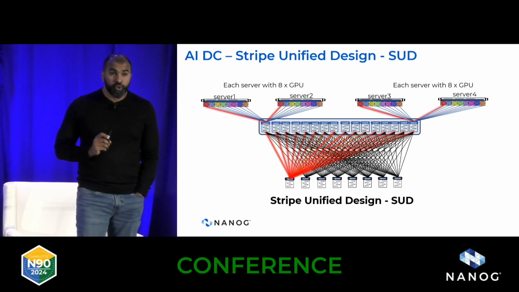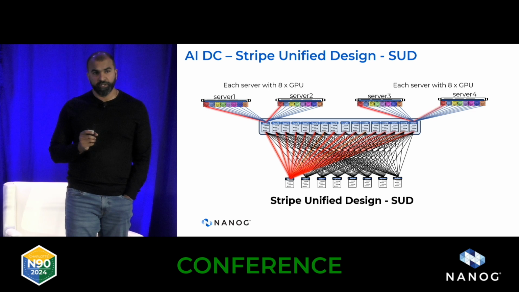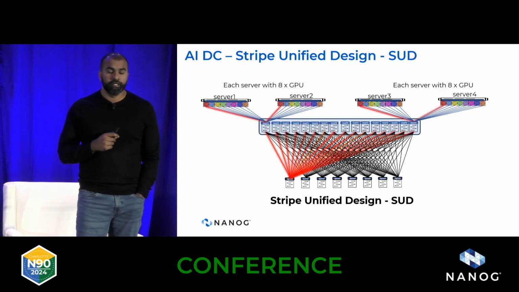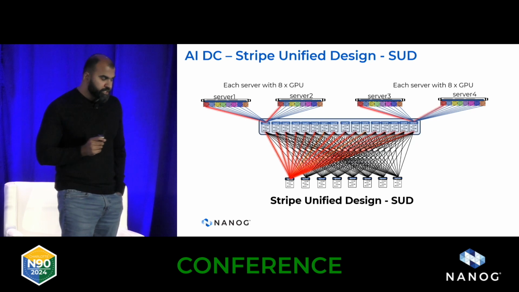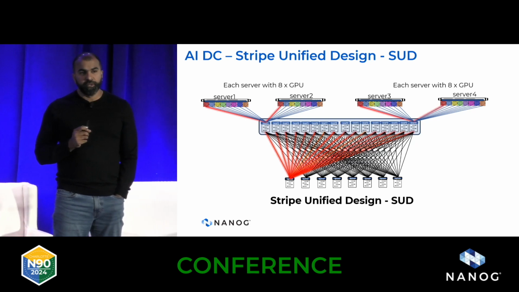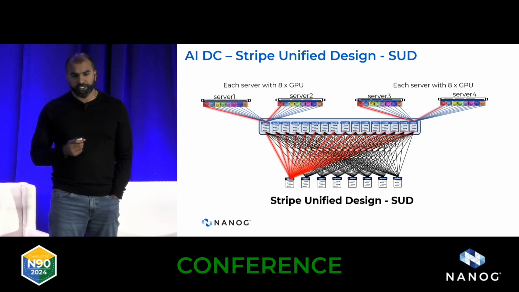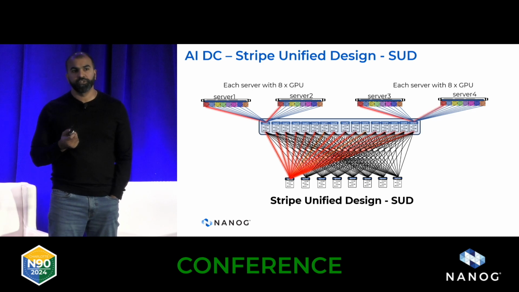The blast radius is so high there because every GPU on the particular server, again 8 GPUs, connects to only one leaf, which means if the leaf is gone, the server is gone, and the blast radius is so high. But in this one, if a failure happens, the network churn will be less. That's one of the advantages. Different types of optic connectivity are not required. We know what optic we are going to use in the server specifically.